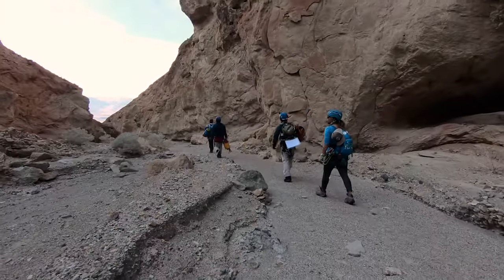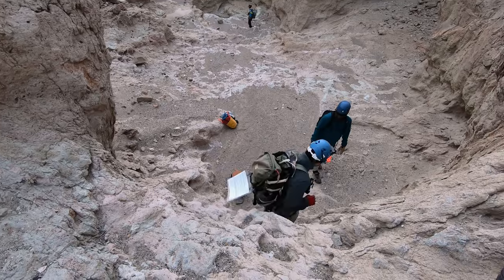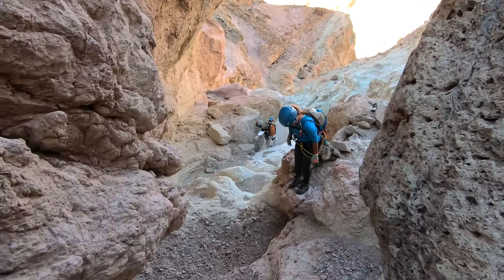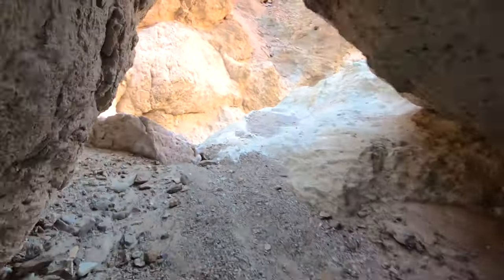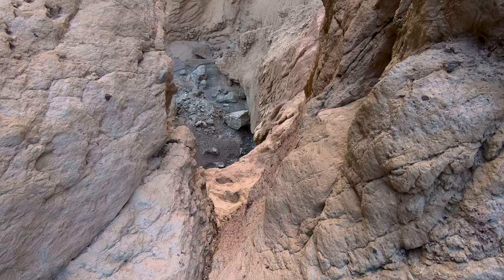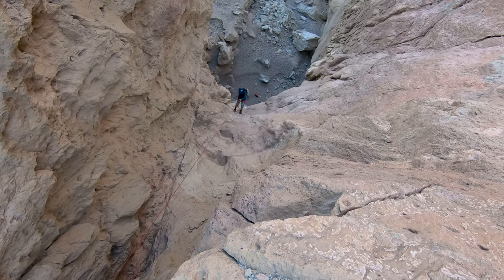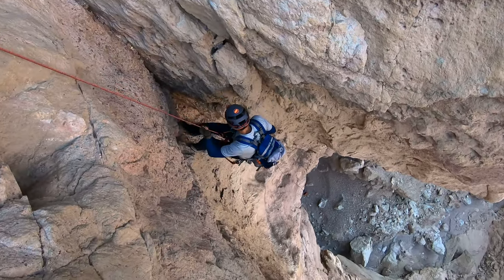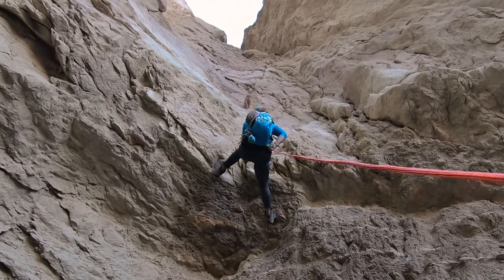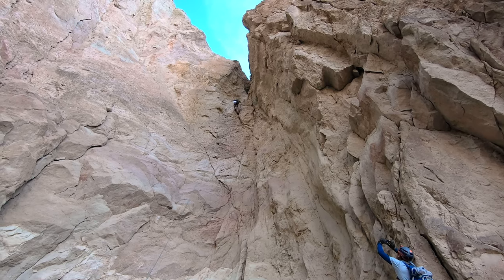Rappel 4, the biggest one in Scorpion Canyon, is only about 40 yards from rappel 3, but there are a couple of down climbs to navigate on the way. After squeezing through a couple of gaps, you arrive at this beast of a rappel that comes in at 150 feet. Ahn was the only one who had done this canyon before, so the rest of us had to pick our jaws up off the floor. It has a small ledge towards the middle, a little bit of overhang at the bottom — not quite enough for a full free hang, but just enough to keep things interesting.